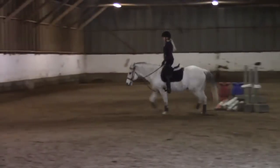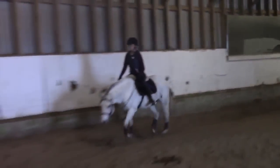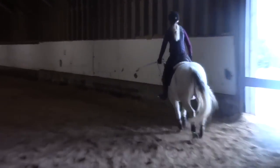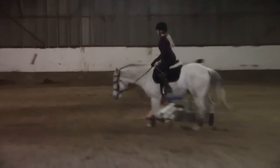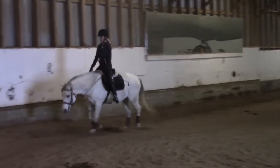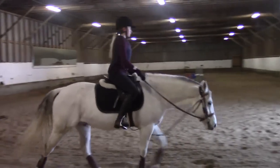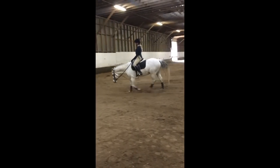There wasn't a whole lot of this done. But again, lots of up and down — very weak here for Rain. But starting to get a much better feel. Especially if you compare this to her riding him in the video from February — she wasn't really communicating with him very much at all, more so just waiting for him to reach down. And now she's starting to be able to get a feel for getting him into the stretch herself. So that was starting to get a little bit better.